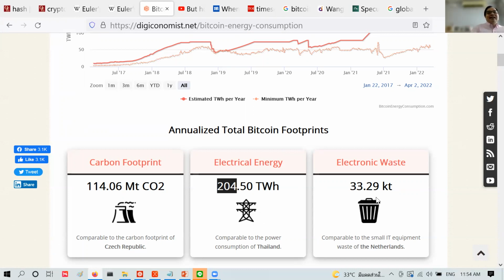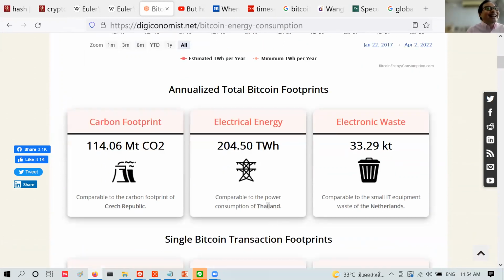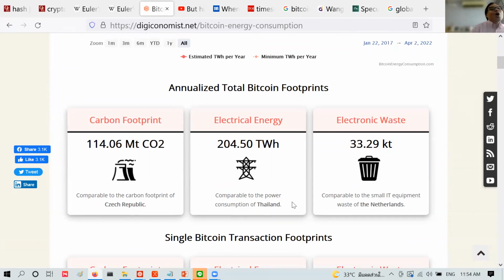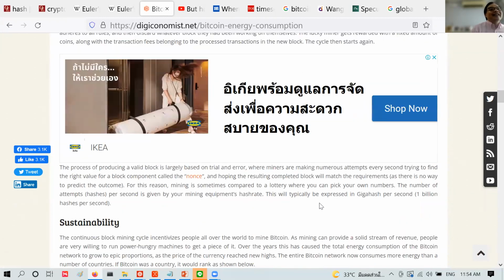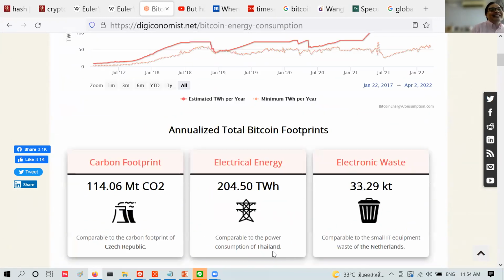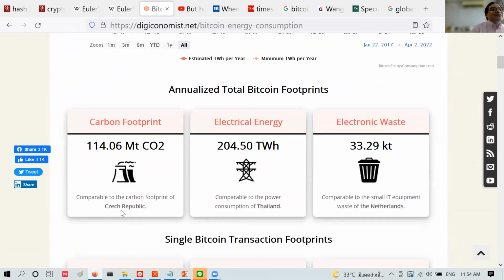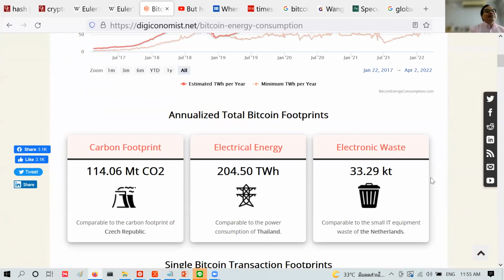Now, if you use it to reinvent the economy, fine, but that's not what's happening now. And this is what's called electronic waste. By the way, it's compared to Thailand. That's very smart. Oh, okay, so that's why it put Thailand here, not because it knows that I log in from a Thai URL. Thailand's here, Netherlands. Presumably, if I focus on this, it would show Czech Republic. Electronic waste, by the way, is not talked about very much, but it's a big problem. It has a lot of knock-on effects.